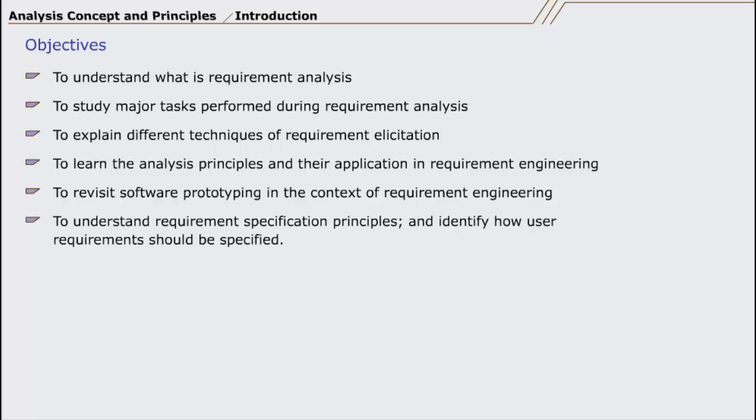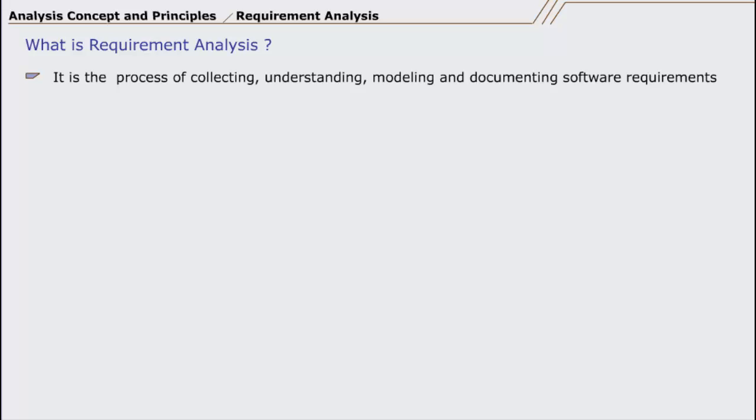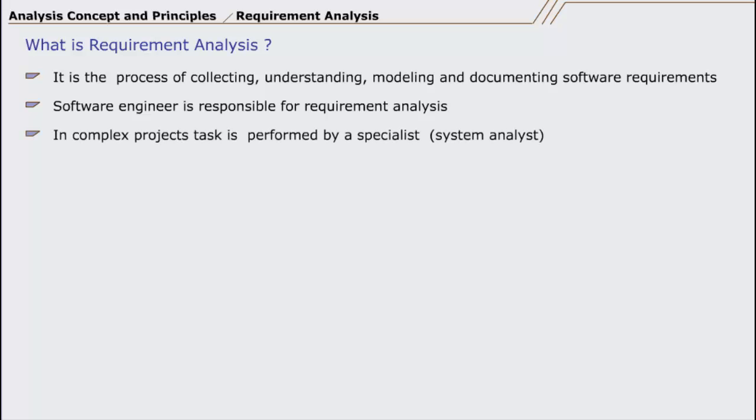Dear students, let us begin with what is software requirement analysis. Software requirement analysis is a process of collecting, understanding, modeling and documenting the software requirements which are essential to develop high-quality software. Mostly software engineer is responsible for the task of software requirement analysis, but in case of complex systems, this task is performed by the specialist commonly referred to as system analyst.